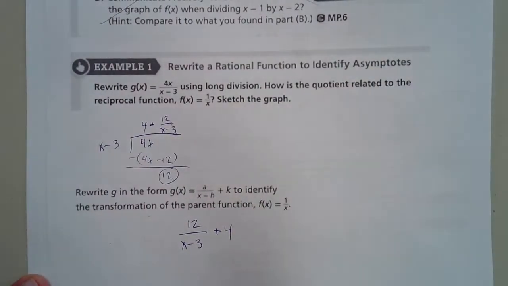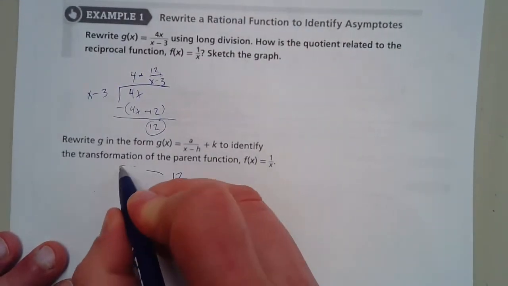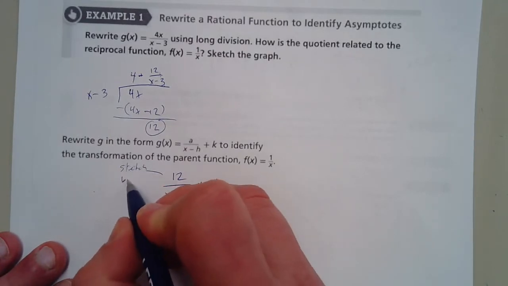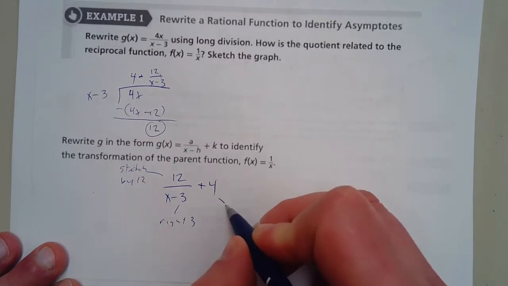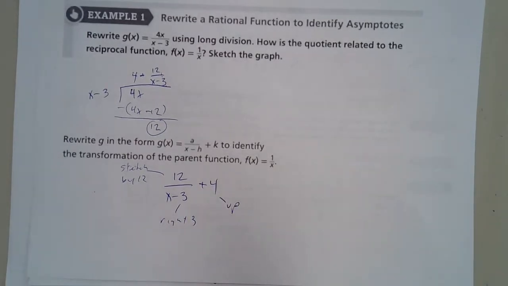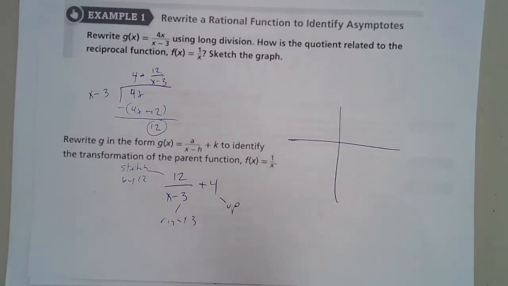The cool little move here is we can now just look at this and we know everything that's going to be happening here because we know how transformations work, right? So we can look at this, we can say, okay, that's going to stretch it by 12. We know this is going to make it go right 3. And we know this is going to make it go up 4. And so based off that, we can make this graph by hand, and then we'll check it with the calculator just to kind of show things.